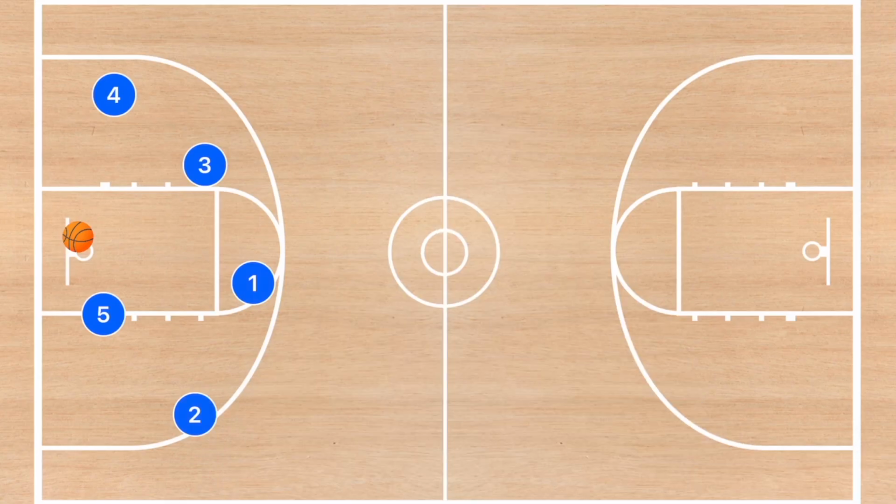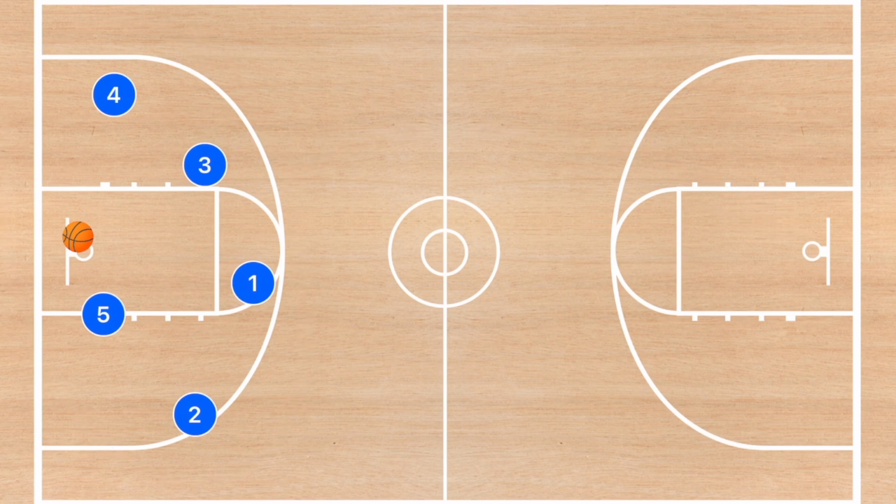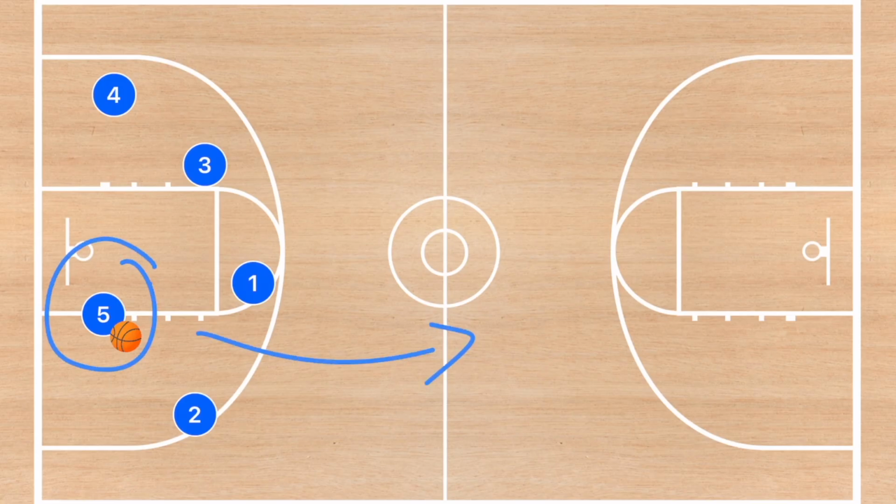Okay, so right now, blue is on defense, and what we are trying to do is to get blue to score down here as fast as possible. And there are a few different strategies that you can run. So let's say player 5 gets that rebound. He needs to push that ball down court. The first thing that he needs to do is pass. He should not be dribbling the ball as his first option.